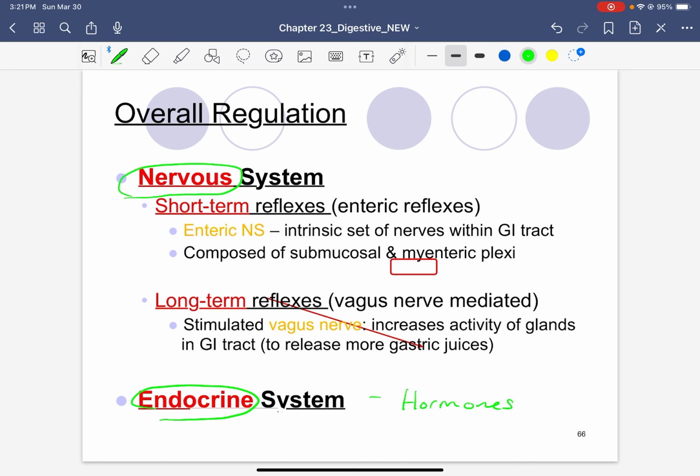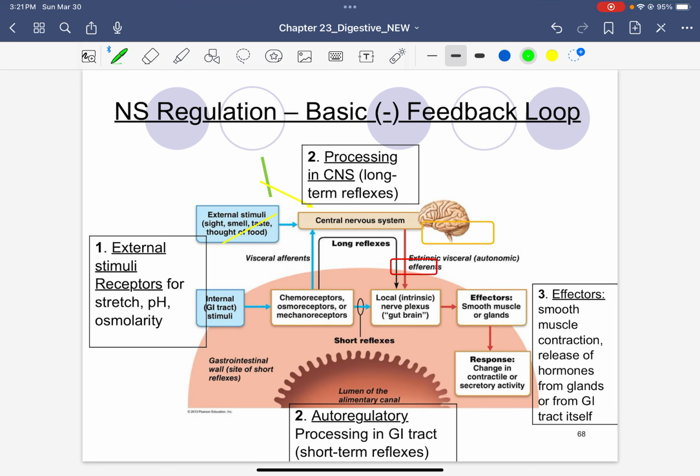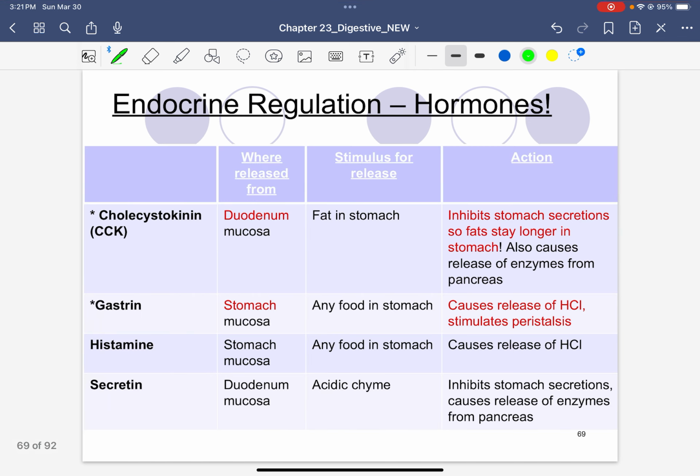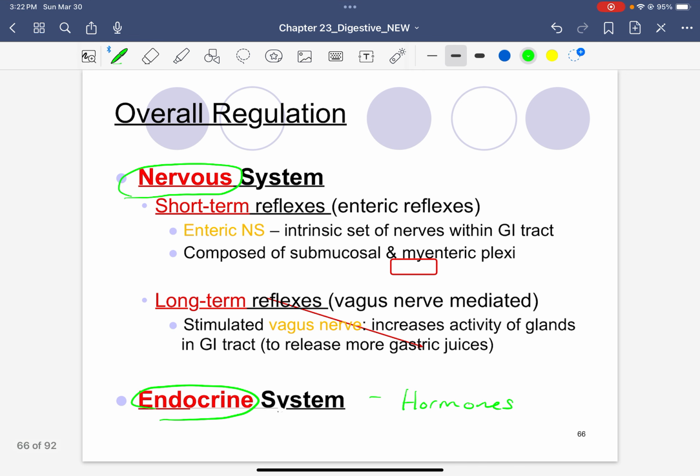We're not going to get that specific. You don't need to know all these specific things. Let me point out exactly what you need to know. What I would like you to know about the nervous system: I'd like you to know our main parasympathetic nerve, which is the vagus nerve.